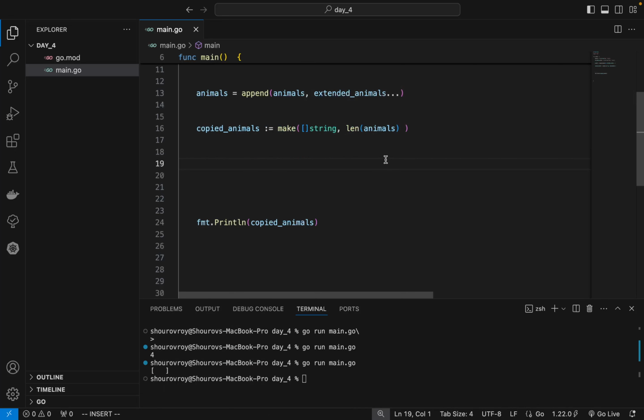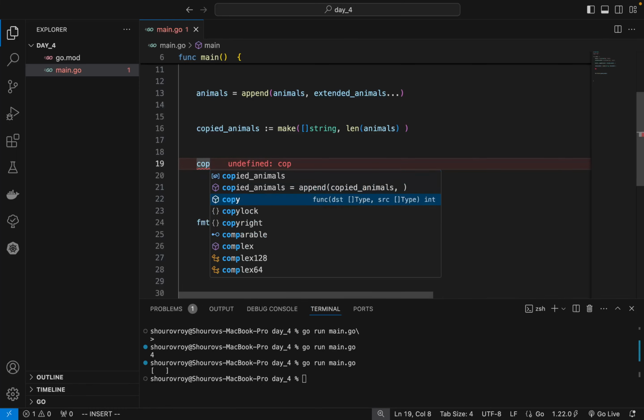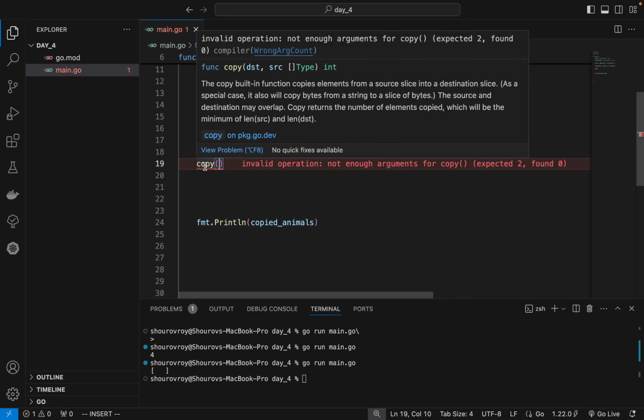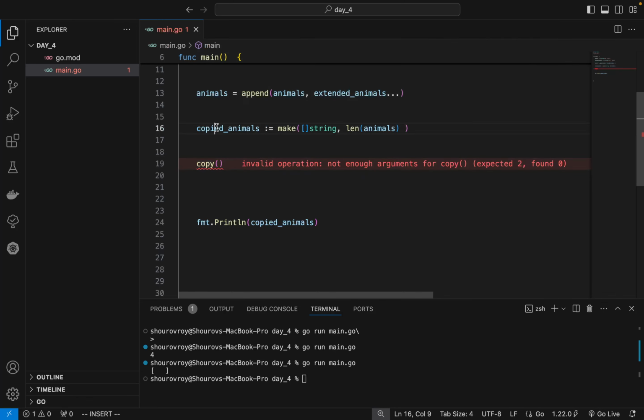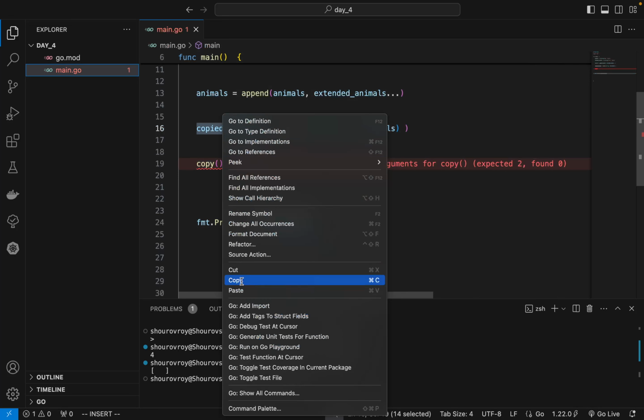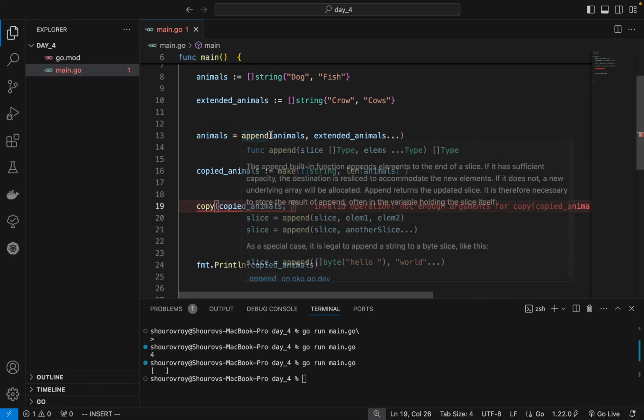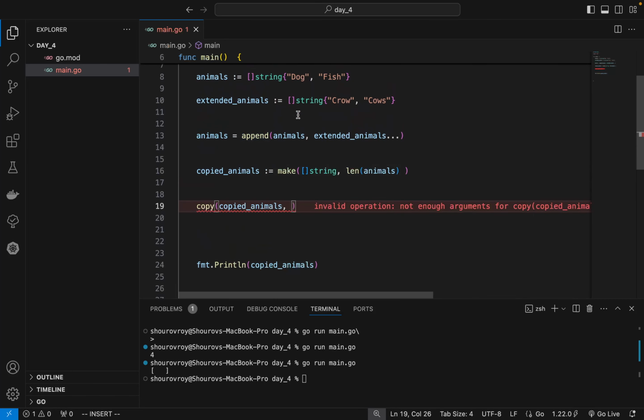So let's copy it by the copy function, which takes two parameters. First one is the destination, where we need to copy, which in this case is copied animals, and the second one is the item that needs to be copied, which is animals.